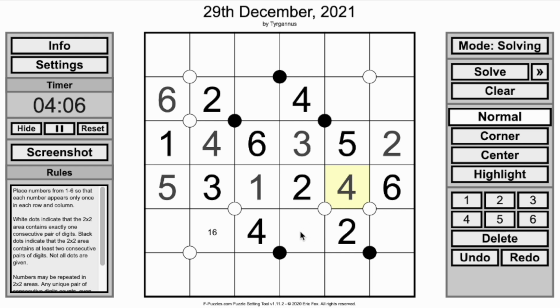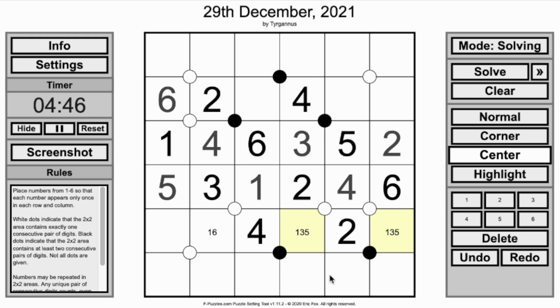What numbers could this be to give us the one and only pair that we need? This can't be a 2 or a 4 or a 6, because none of those would form any consecutive pairs. We need at least an odd. That's actually a good way of thinking about these, the kind of parity rule that they imply. If there is a consecutive pair, there must be at least one odd and at least one even in that quad somewhere. So that tells us in both of these cases that this last number is going to have to be odd.